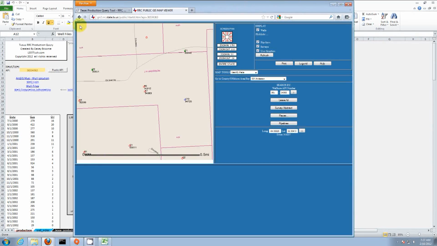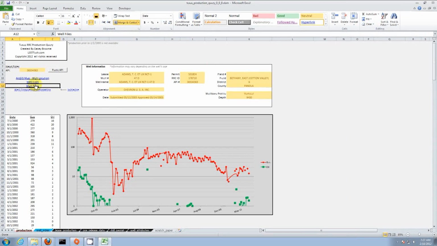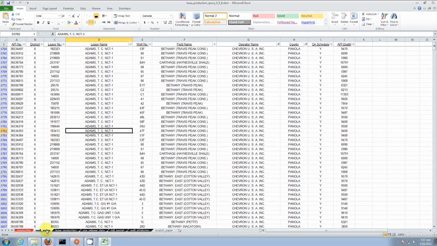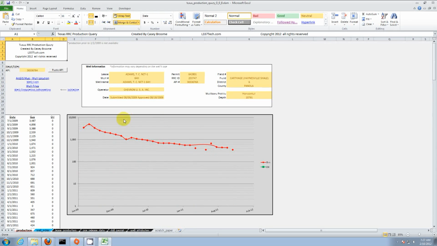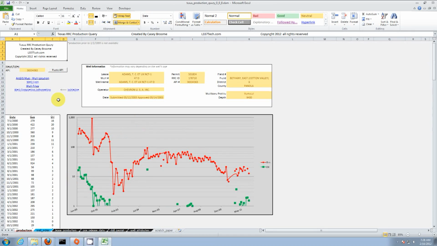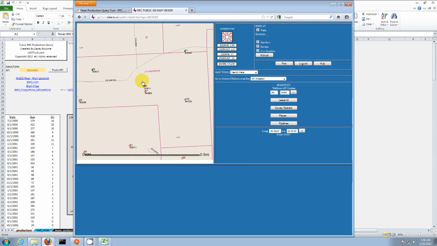So I'm going to show you one of the new Haynesville wells. So I'm going to double click on that Haynesville well. And here we go. Here's the production. You can see it's a much higher rate. You're not going to get any oil. You know, Haynesville shale well. It's much deeper. It's a horizontal. So now I'm going to go back to the map, and let's start to investigate the map a little bit.